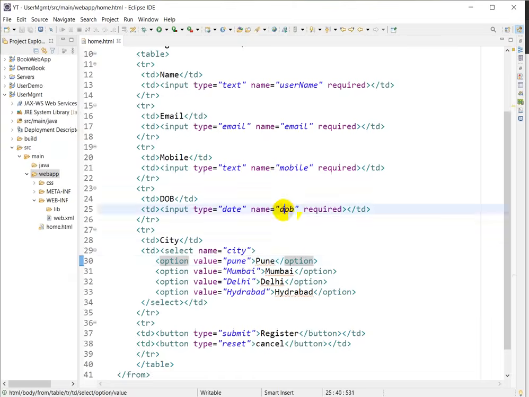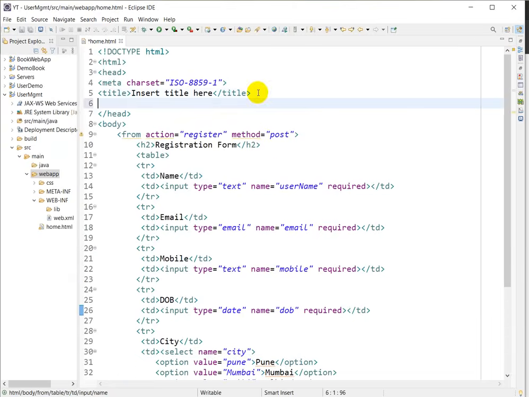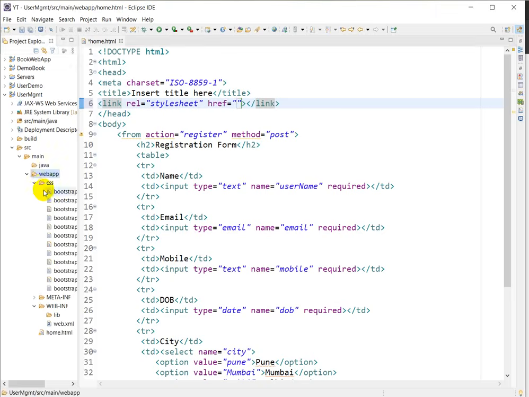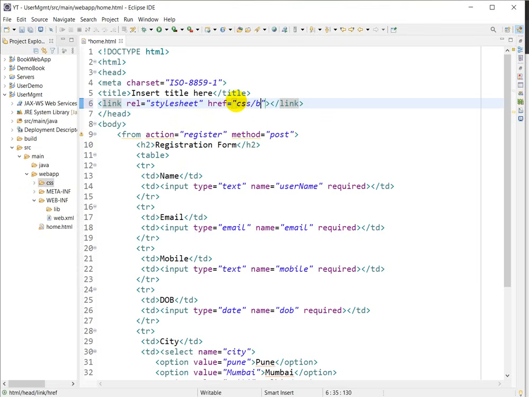Now let us see. For bootstrap we have to link this, so link, close this, link. Here we will take rel equals to stylesheet and href. In the css, we have bootstrap.css, we need to link here, css/bootstrap.css.